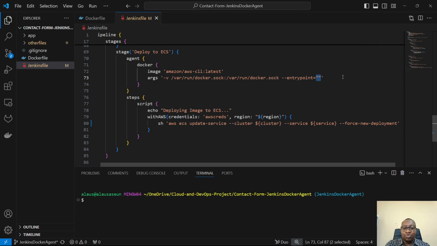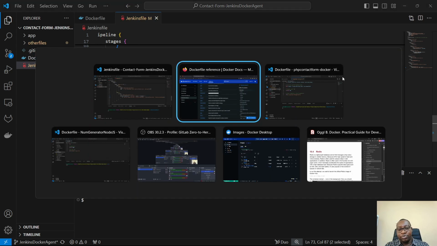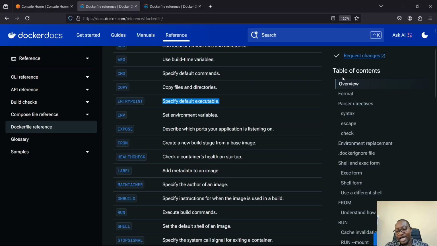I'm overriding that with what I want to execute. All right. So that is one good use case for entry point. Okay, so which means whatever has been specified in this image as the default executable or default command should not run. It should take my own input, and that is what should be run. Okay, so that is what entry point can help us to achieve in that regard.